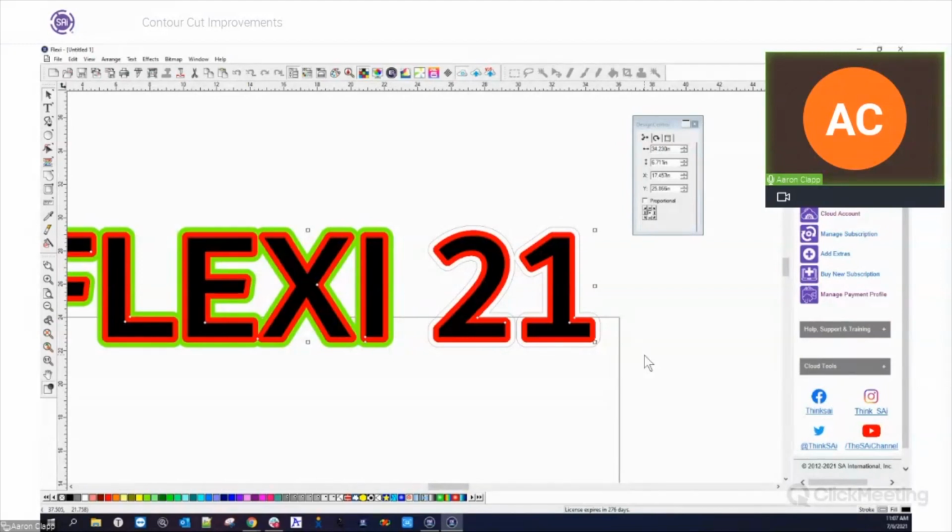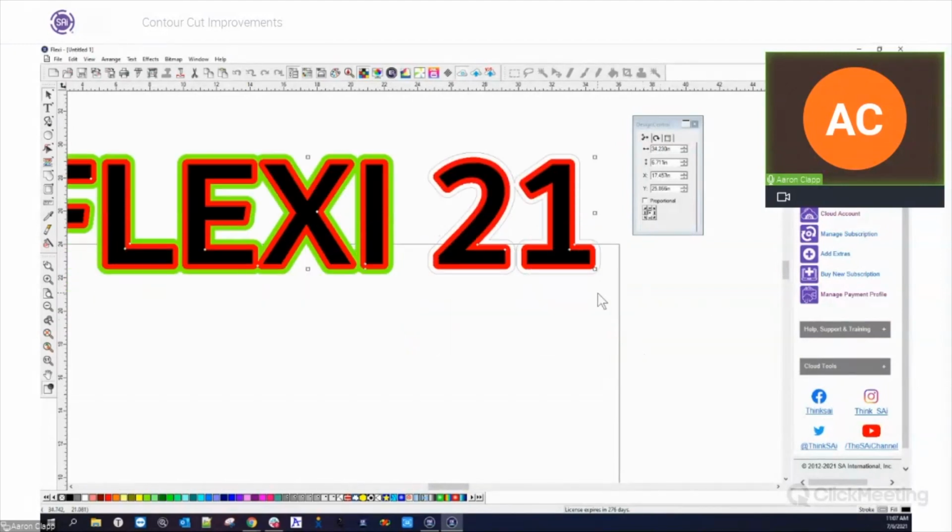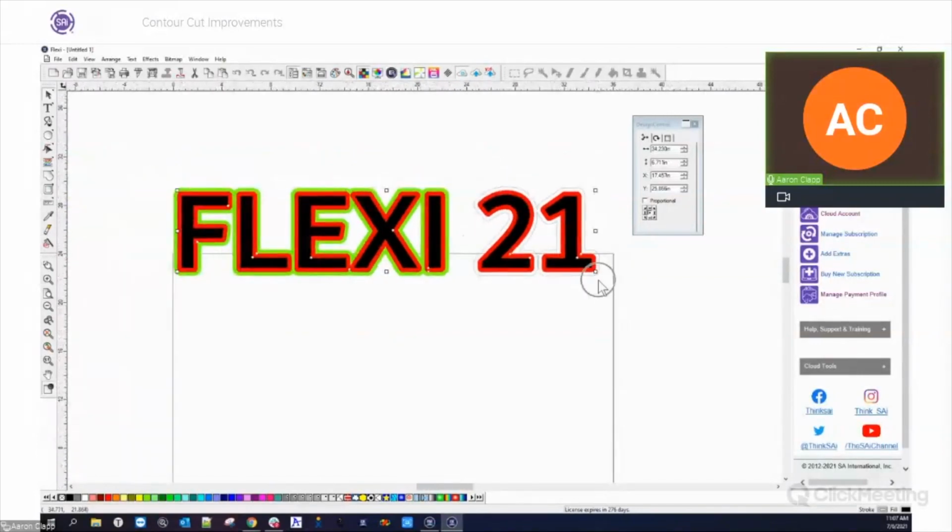It basically just takes that color. If they didn't assign it, because Flexi has that ability to understand what's a contour cut as well. So if you import a file that has a line that's labeled as cut contour, Flexi will know that that's a contour cut. But if it's a different color, say it's like green or whatever it is, and it's not labeled specifically as cut contour, Flexi is going to treat that color as just a color to be printed, or maybe a color just to be cut if you're importing in just for cutting.